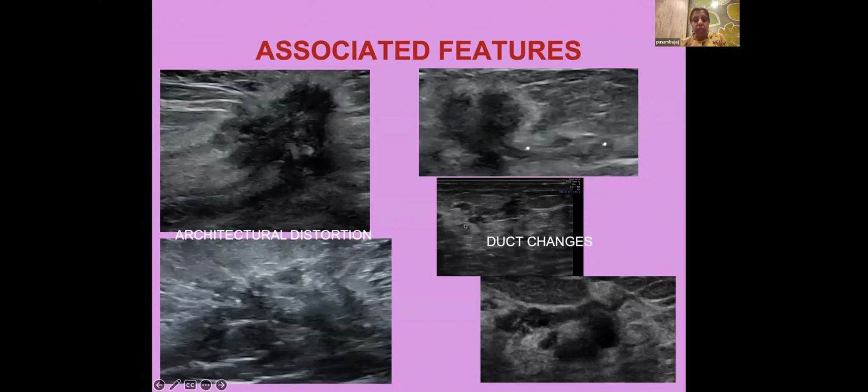You can see that there are focal multiple ducts which appear prominent along this malignant lesion. This is the case that we saw earlier also. And sometimes you'll see ducts which appear a little normal, but look at their caliber. So there's a change in caliber or the arborization pattern in the surrounding ducts, and we must comment on this.